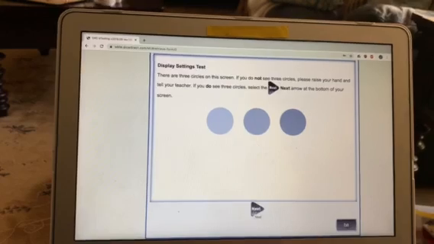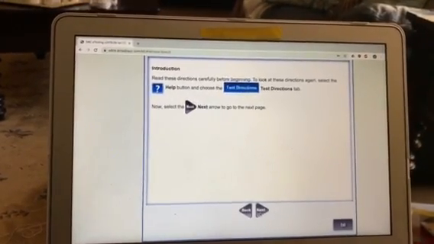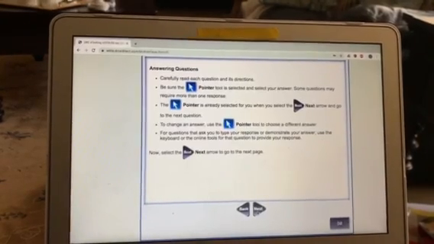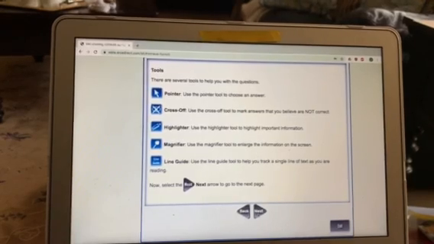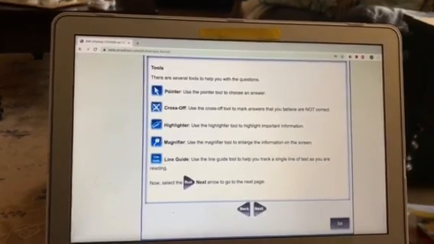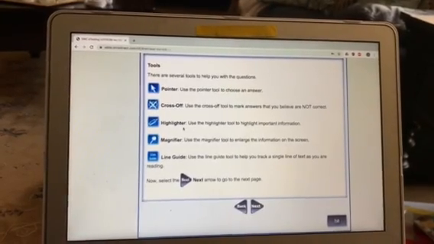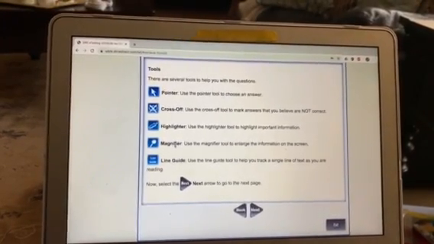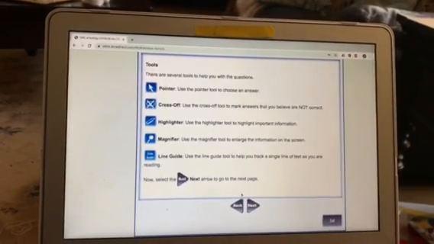Okay, oops, here you go. And these are all various icons that the students need to know, understand, and know how to utilize. For some of our learners, magnifier is important, some the line guide, I should say, the highlighter.